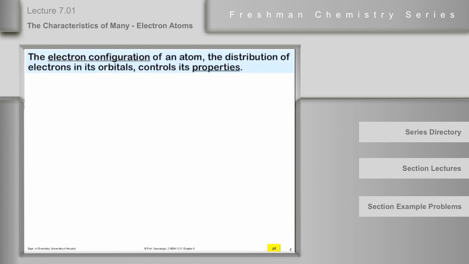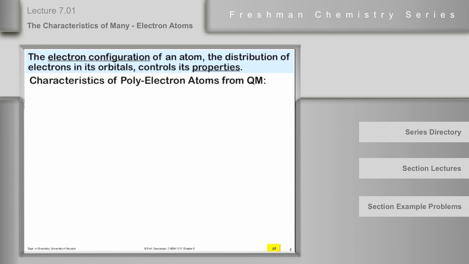The distribution of the electrons in an atom that has more than one electron is called its electron configuration. And it is the most important factor in determining the properties of that atom. So our objective is going to be to try to figure out the electron configuration for not every atom in the periodic table. I'm not going to kid you. We'll not do a thing with the lanthanides or the actinides. Most of the other atoms we'll be able to deal with.